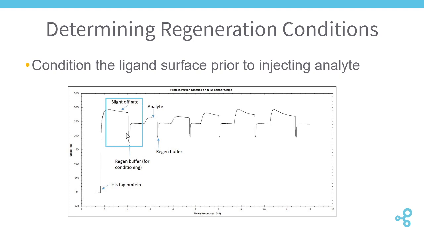Now, if you're talking about this dip that we see throughout all of these analyte injections, those are just the regeneration injections. Because our regeneration solution has a different refractive index than our running buffer, we see a bulk shift. So those are just bulk shifts from our regen solutions. In this case, we used sodium hydroxide and the running buffer was PBS. The different refractive index is causing that change in the response.